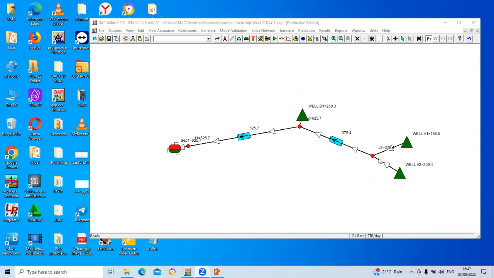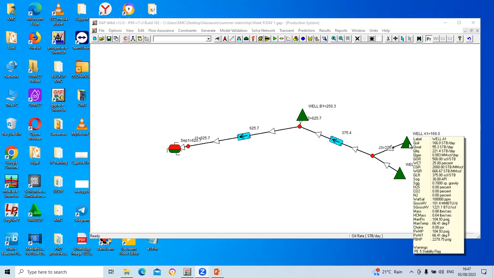Okay, so what we have done here now is to have a series of wells in a particular area. We see how we can connect these wells together using our GAP software and simulate how the entire system is going to function under appropriate conditions to have our best optimal condition, what's the best optimal oil rate, what's our gas rate, and what is the pressure drop across the various points and so on. That's what we have actually done here. And you cannot do that without knowing how the entire system is functioning.